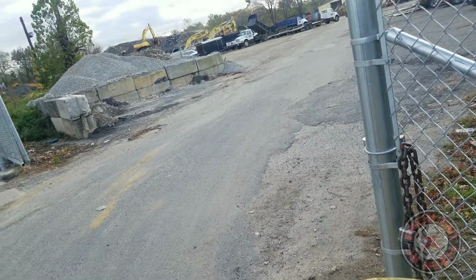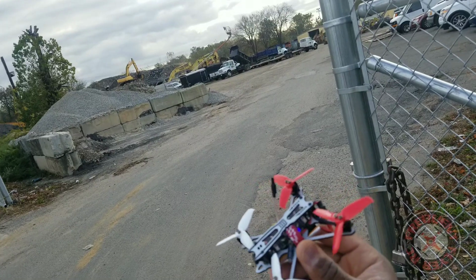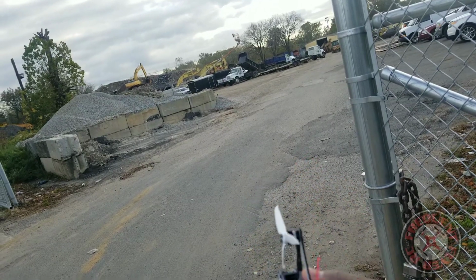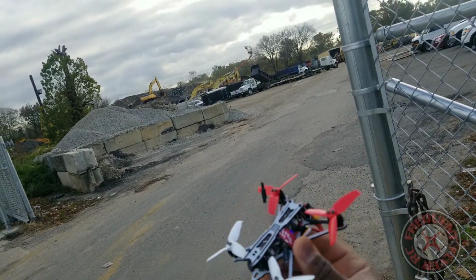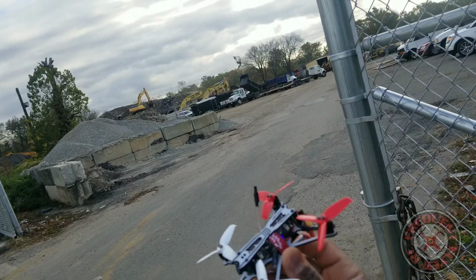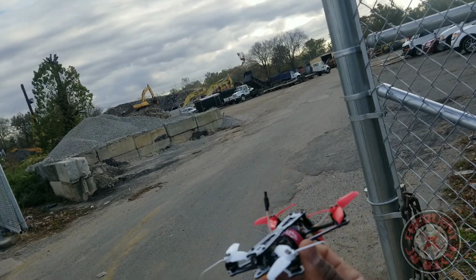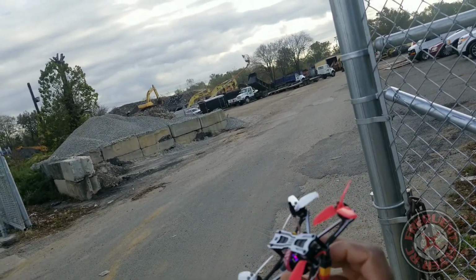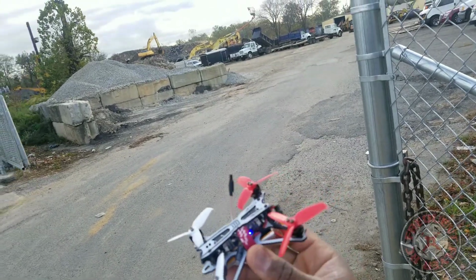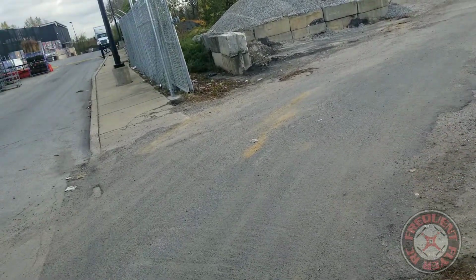Oh, and just to let you guys know something, I hear that these Tiny Hawk Freestyles actually have bad range out of box because of the little receiver antenna for the 5.8 gigahertz VTX. It supposedly has an antenna that's not at the correct length. It's supposed to be too long. I'm hearing that if you trim it down to the correct 12 millimeters, I think it is, then this thing should have better reception. And I'm hearing that you can get a lot more range by doing that. But just when I was about to do that mod, I lost my antenna tip. It got chopped off. I'm not sure how it happened, but let's get this thing in the air.